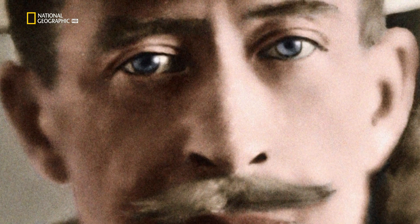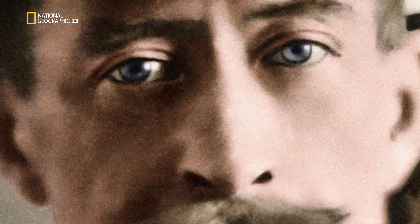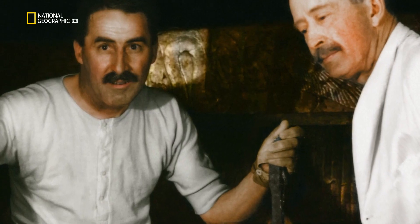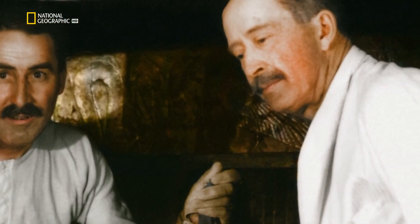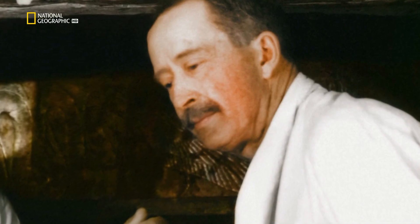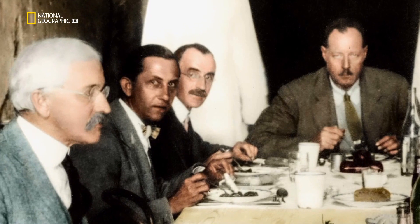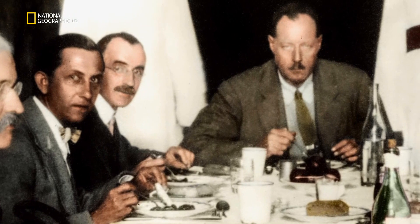For a hungry press starved of information, this is irresistible. "The curse almost certainly comes from the exclusive deal with the Times of London, because we have journalists standing outside the tomb with nothing to report — and two of those journalists would appear to have developed this idea between them." The curse is: "Death will come on swift wings for he who disturbs the tomb of the king." The curse of Tutankhamun is totally made up, largely to sell newspapers. For years after, every time one of Carter's team dies, it's blamed on the curse.